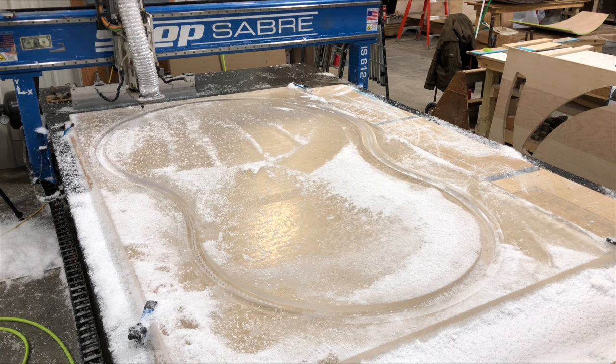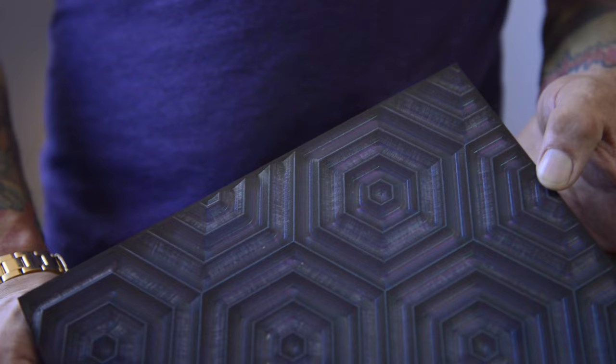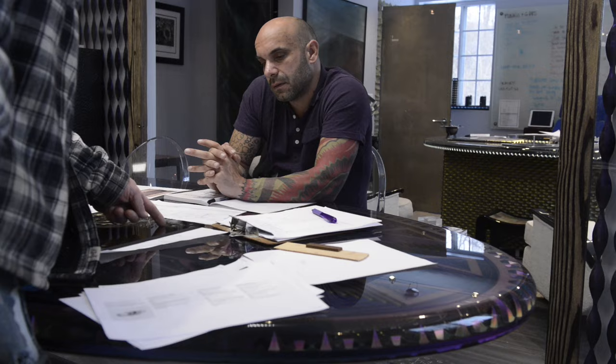So I sit down with my team and I explain the design I want. We take a cast acrylic sheet, then we'll cut a test panel to make sure that our proposed design will be dynamic — it'll be what we want, it'll look interesting, it'll be visually dazzling, it'll be what I am envisioning in my mind. And then after we have fine-tuned the design and the cut, we begin cutting the sheet into parts.